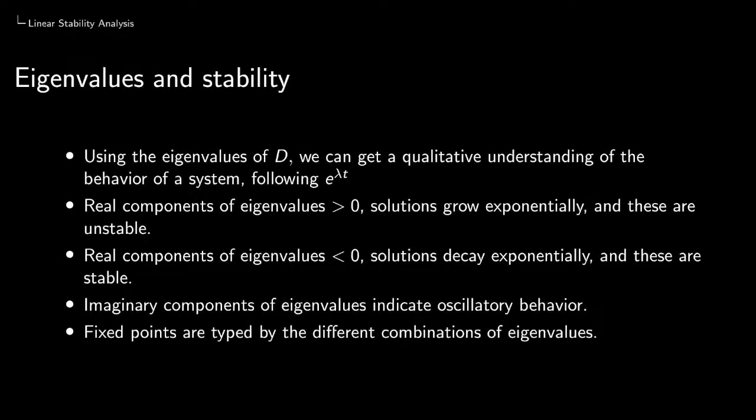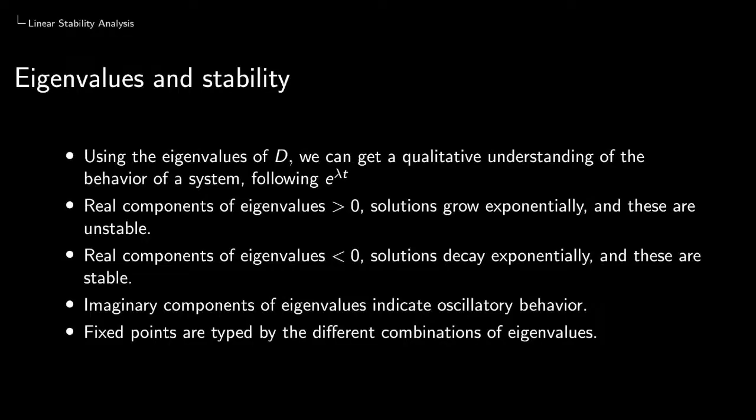If you have some sort of imaginary component, it'll be e to the it. And e to the it, if you recall Euler's formula, is going to be cosine t plus i sine t. It oscillates. It goes back and forth, but it doesn't necessarily grow or shrink. The size of that imaginary component determines the frequency. So if you have e to the 2it, you're going to have cosine of 2t or sine of 2t, and that is going to oscillate faster than something that's just e to the it, sine of t, cosine of t, however you want to call it. It'll oscillate quicker as that imaginary component gets bigger.